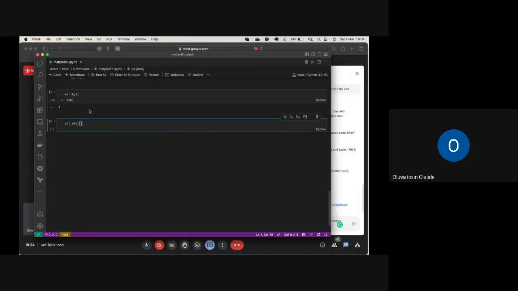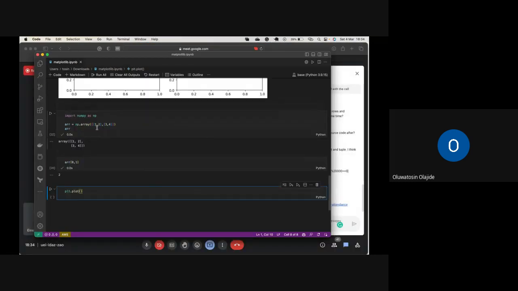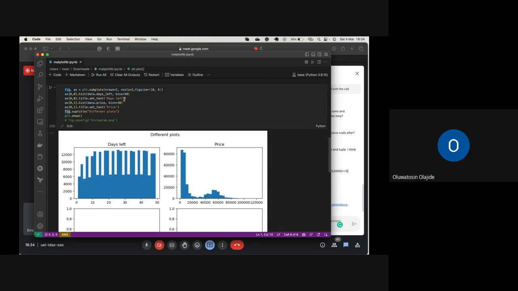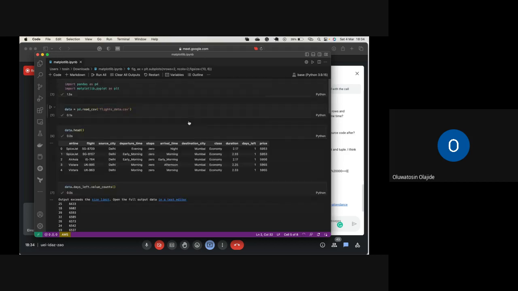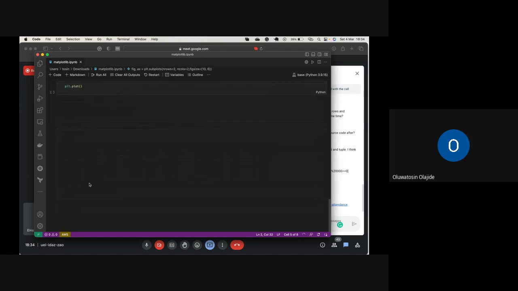So the color maps just use a simple cmap argument, I think. Let me just do a bar plot with it. Let me just give this example.